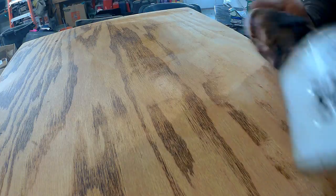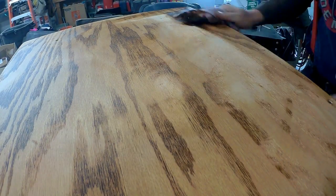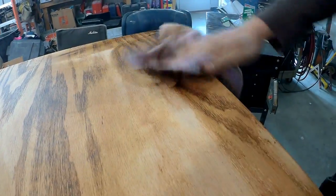And hopefully you guys see this. I'm just taking liberal scoops of this stuff. You don't have to be real careful with it. It's not that messy. It's not gonna spill. And if you get a little too much buildup in one spot like that, super simple. Just rub it out and spread the love.